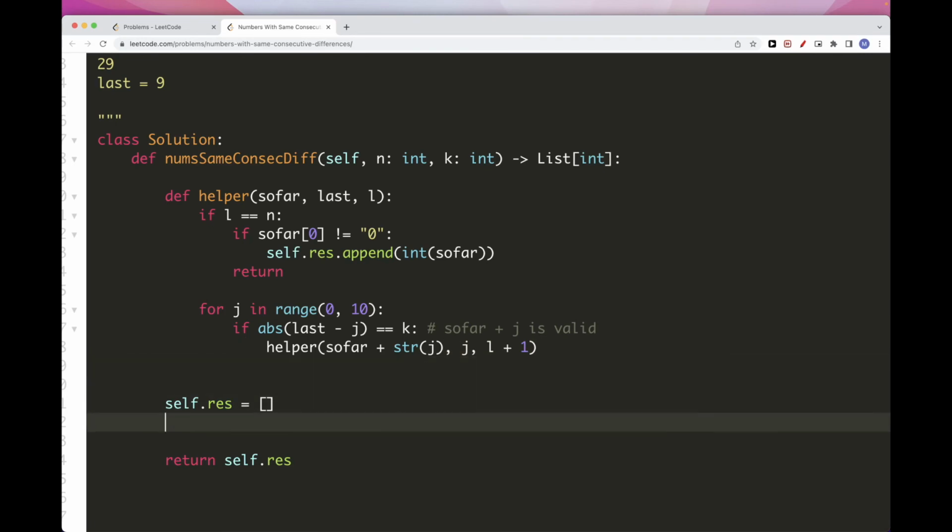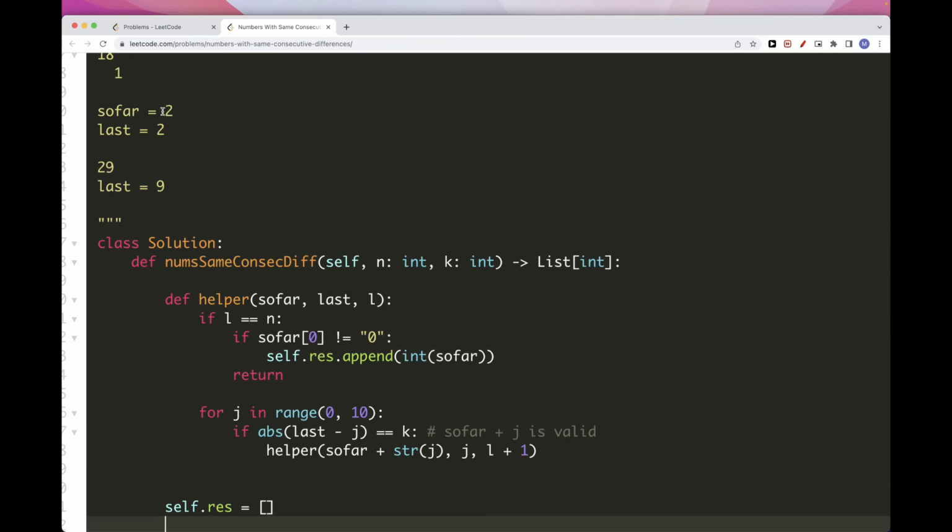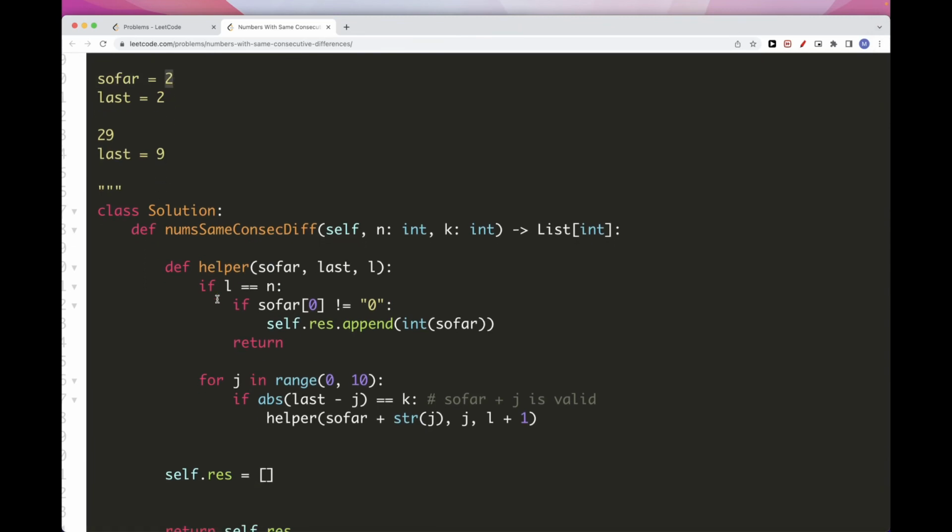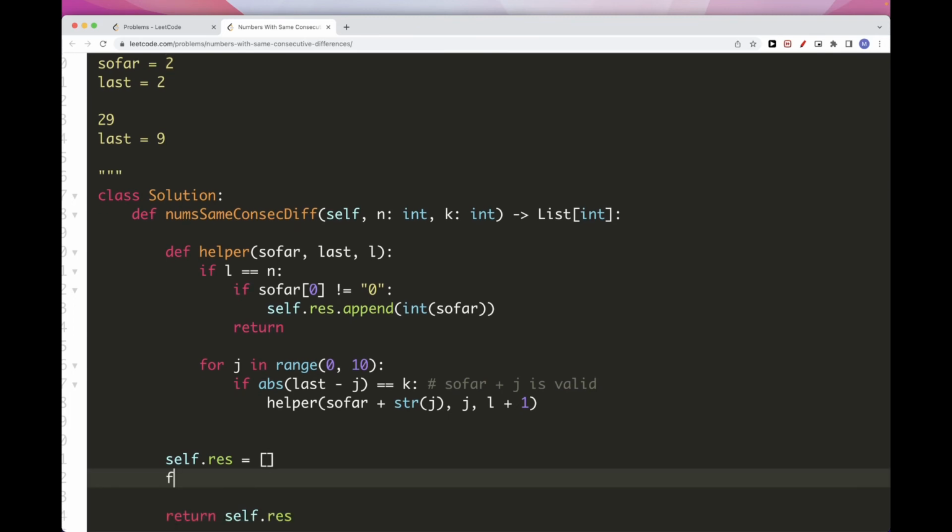Now here what should we call? So for the first number, well, we should also try all numbers. Try to start with all numbers except 0, of course, because we don't want leading zeros, right? And so to do that, we can just do for i in range of 1 to 10, to get to 9.